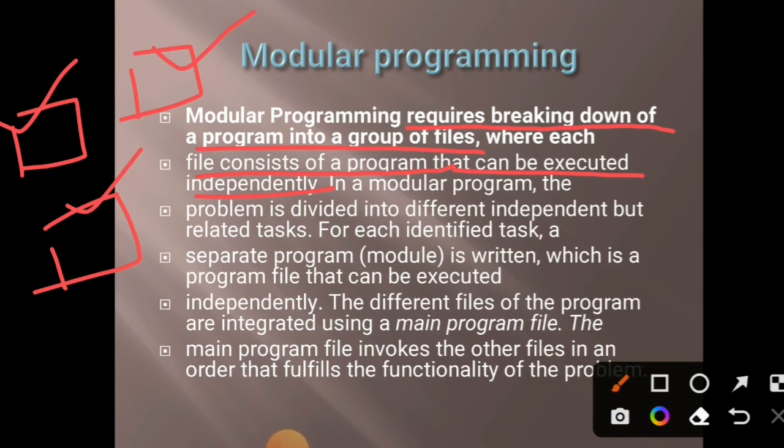In a modular program, the problem is divided into different independent related tasks. For each identified task, a separate program module is written, whose program file can be executed independently. The different files of the program are integrated by using the main program file.